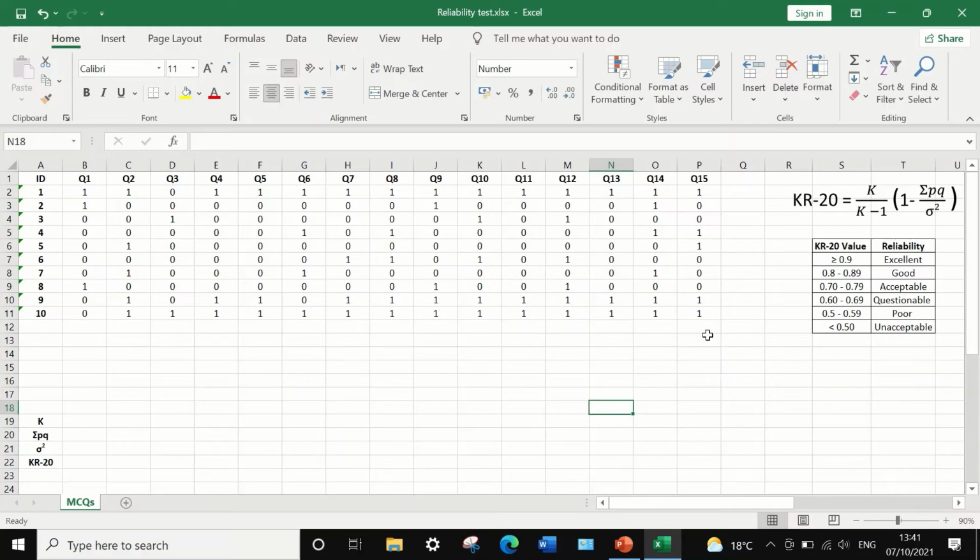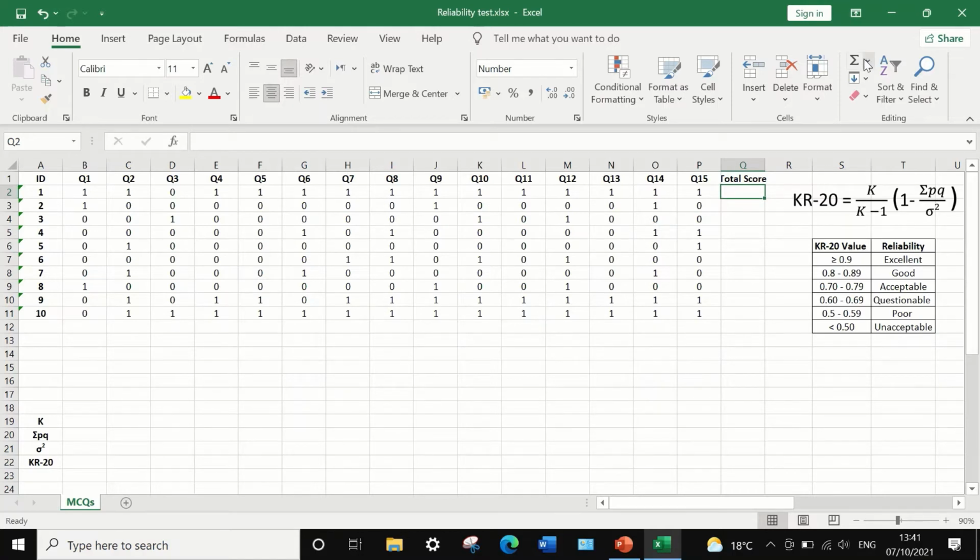So the first step in the reliability test is to calculate the total score. If we type here a label for this column, total score, to calculate the total score we add all the values for each individual participant together.